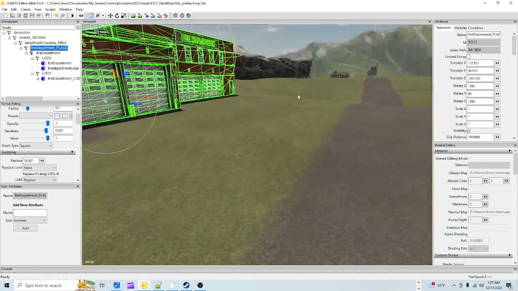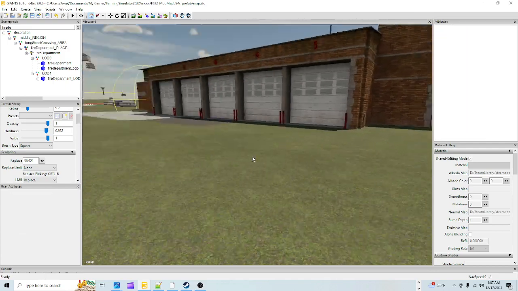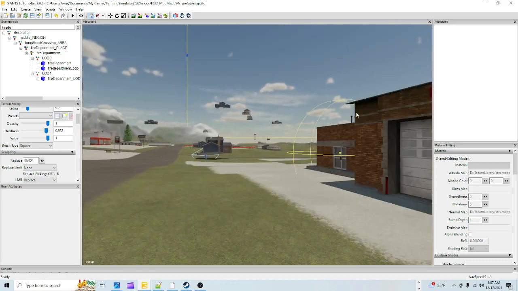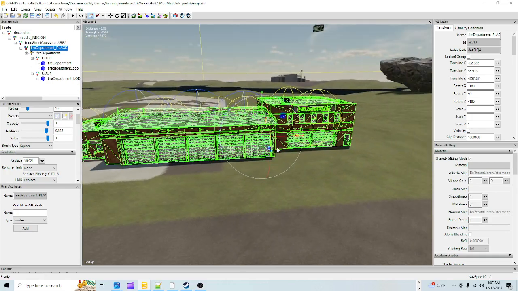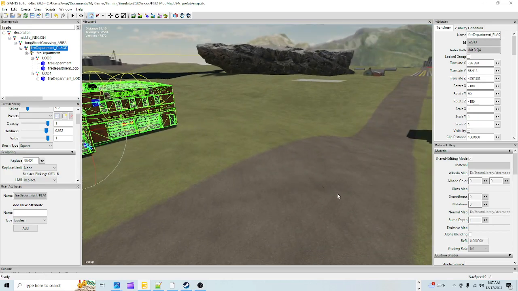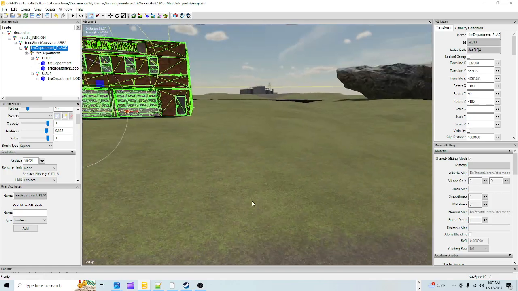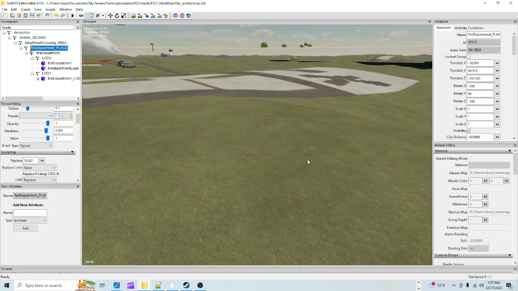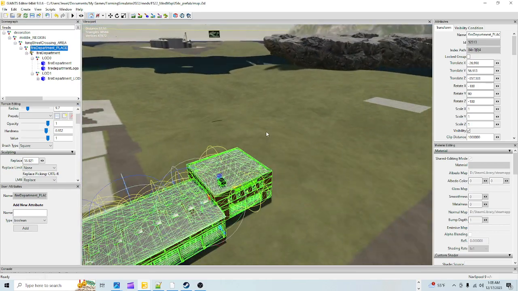Now I gotta decide if this is too close to the road or not. It's pretty close, ain't it? I think I'm gonna give it a little bit more room. Let's put it back on there, and we're gonna slide it back a little bit more. I think that's better. Perfect. Plenty of room now. Alright. Alrighty. And that's the fire department in place.